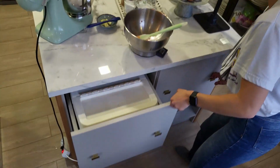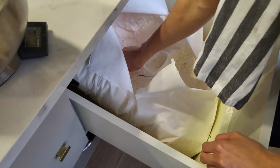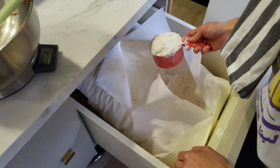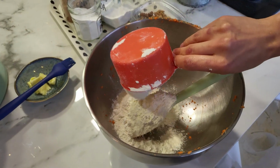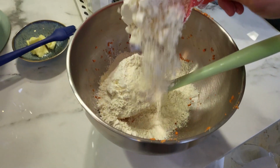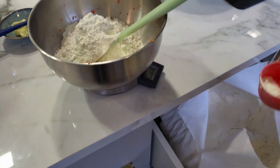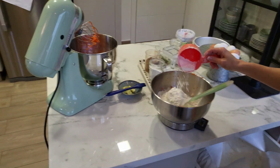All right, back to our flour. This is all-purpose flour. Let's measure this. I think we need about 2 cups, but I'm gonna weigh it for you. 215 grams. So my guess is about, how much is this? Let's do 400. Okay, 400 grams of all-purpose flour.